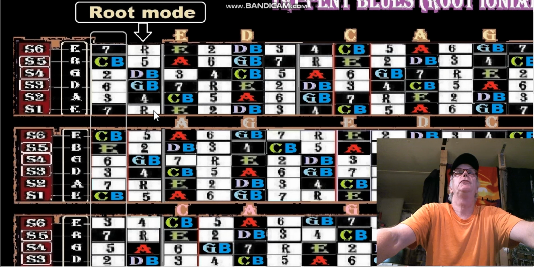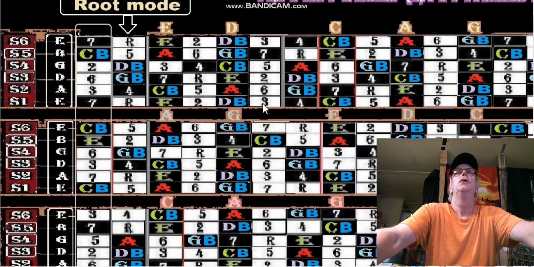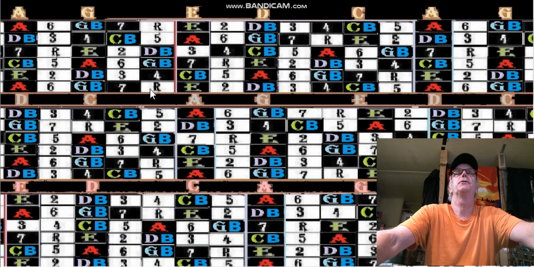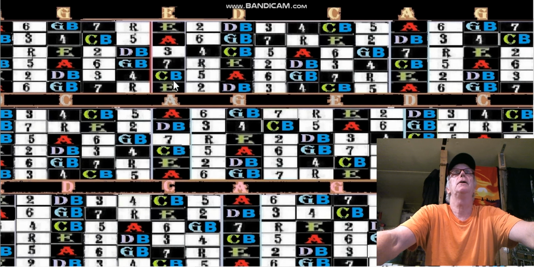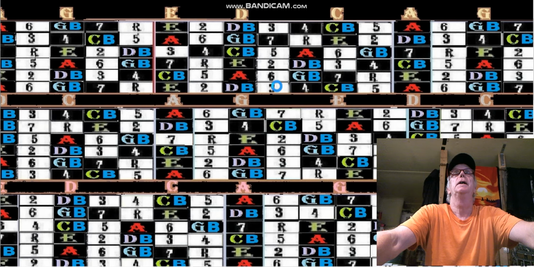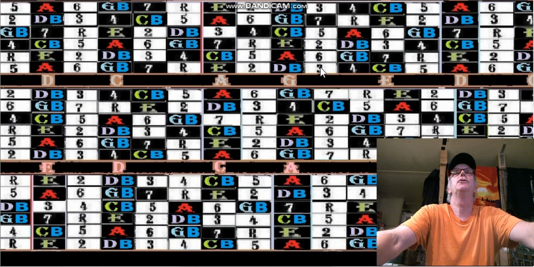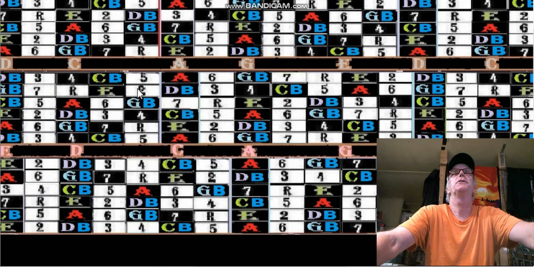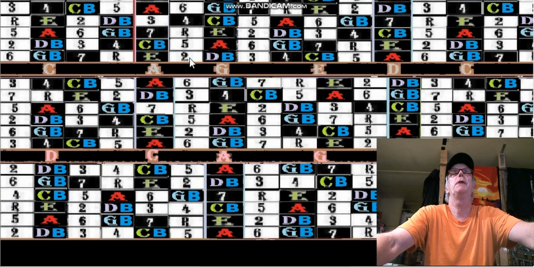Here we have root 2, 3, right? What's its 4th? Its 4th is 4, 5, 6. Well, it's right to the right. Now let's look at this root 2, 3. This is why I make so many frets in these diagrams, so we can jump around. Look at this root 2, 3. If we go to the left of root 2, 3, up here, what do we have? 5, 6, 7. That's its 5th. Okay, that's what's down here. It's like moving the pattern down.